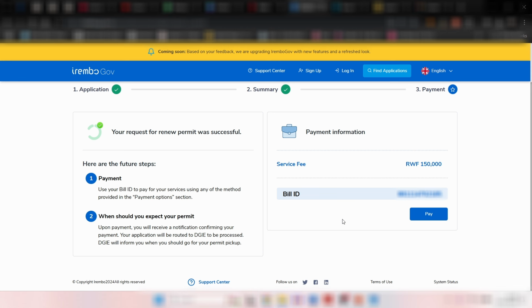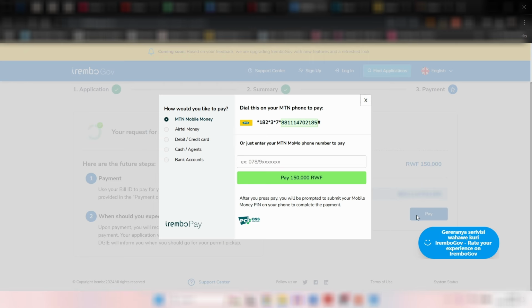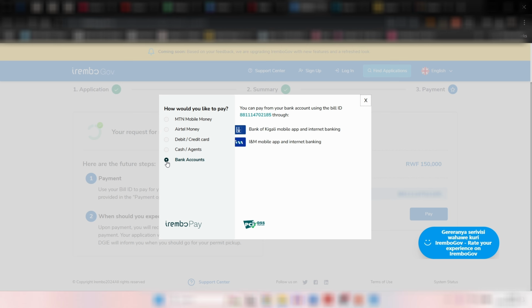Just an extra precaution. The fee for a standard visa is currently 150,000 francs, which is around $110, 105 euros, or £85. This fee will be kept regardless of whether you get a 1 or 2 year permit, or even if it's rejected. You can choose to pay by mobile money with MTN or Airtel, card, cash, or bank transfer with Bank of Kigali or I&M Bank. I'd suggest MoMo or card is the simplest and most immediate method.